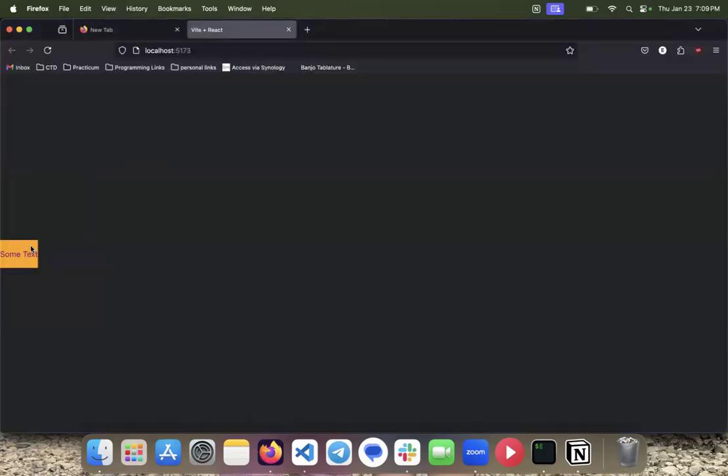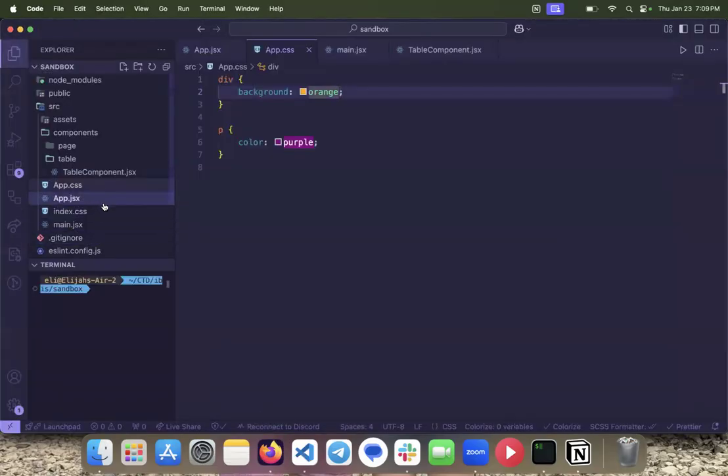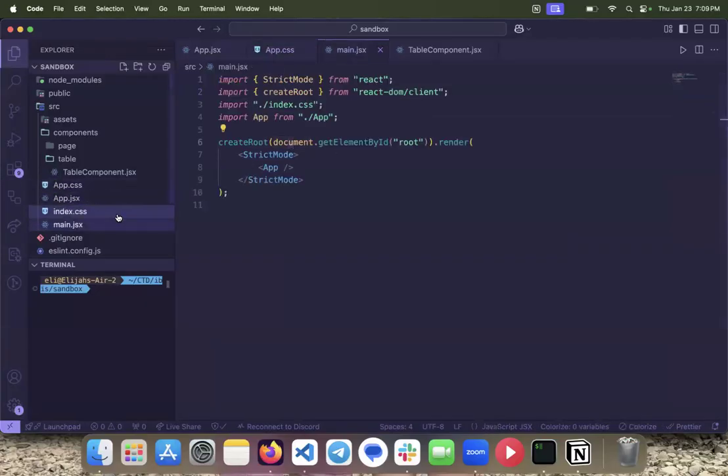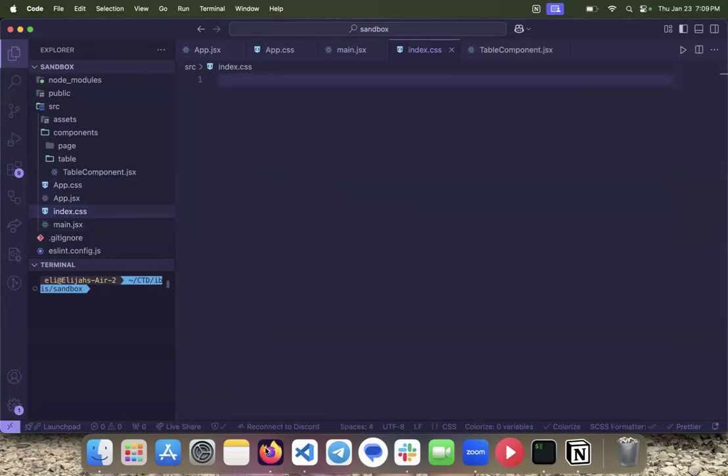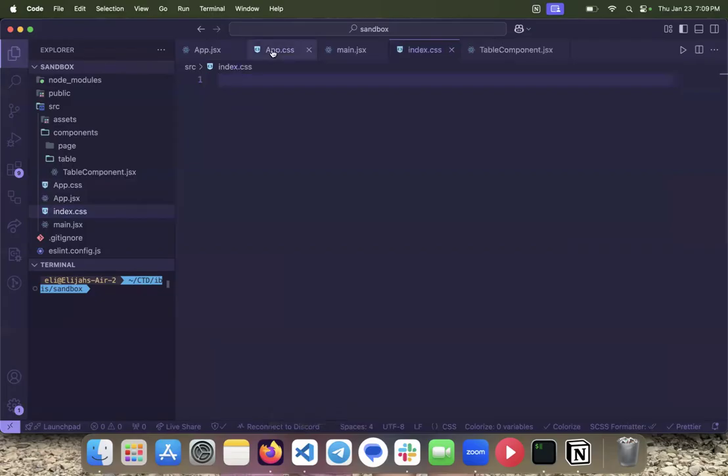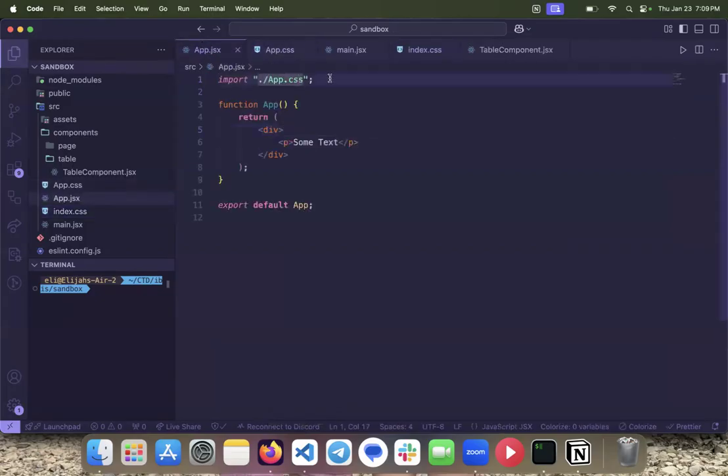Cool. So we have purple, we have orange. It's very small. There's some CSS properties in the index probably that we should get rid of. Let's clear all this out as well. Cool. So we can style things in a CSS file, and in React, we import that file.